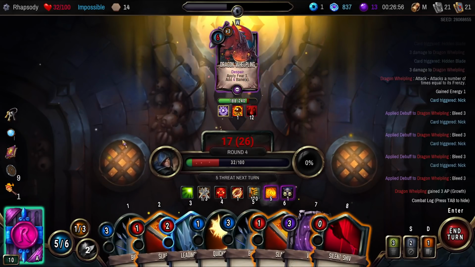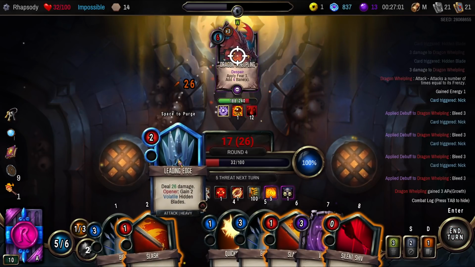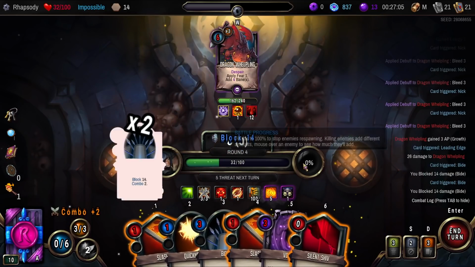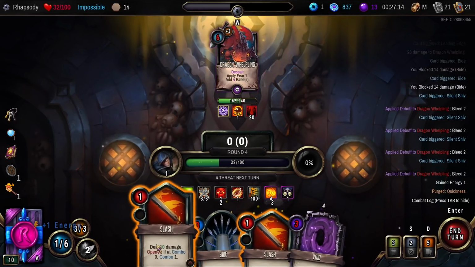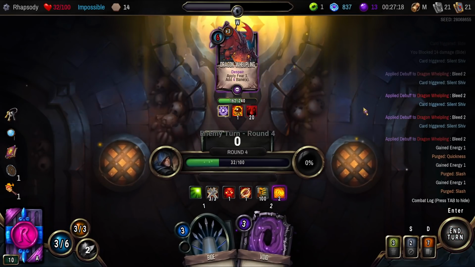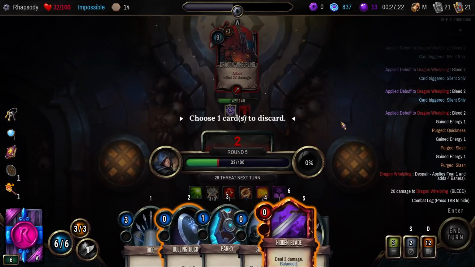Draw a little bit more potent of a hand. Let's then play Leading Edge, then double up on Bide. And we can lead you. Probably don't want to purge that other Bide still. I'm also not even going to play the Void here. I'm very much hoping that I'm not going to see it again before the end of the combat.